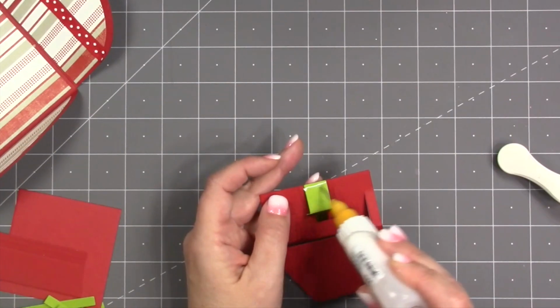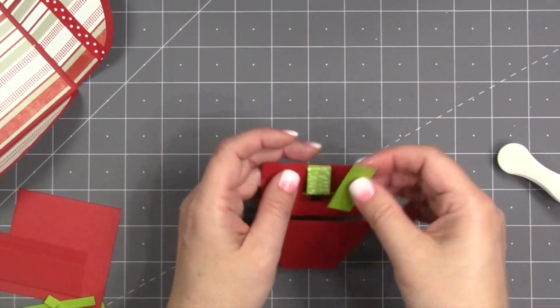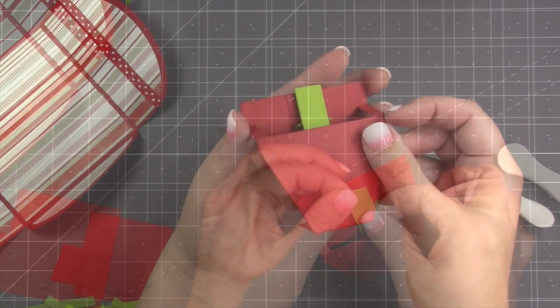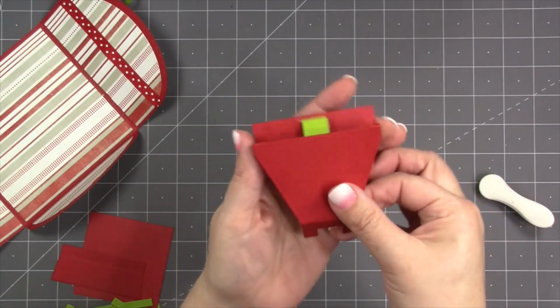And then what I want to do then is just add the rectangle that comes in the set, which is designed to attach to the slider arm. You actually line it up on the top edge, and then you just want to make sure that the tail of the rectangle is down inside the box as it closes.